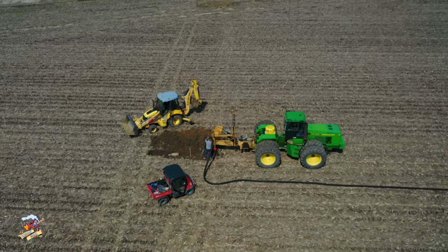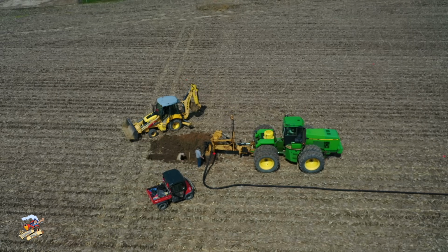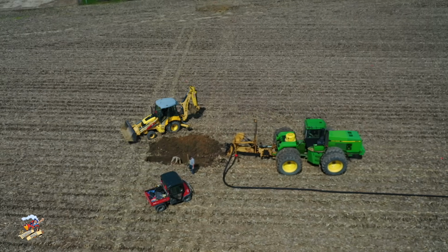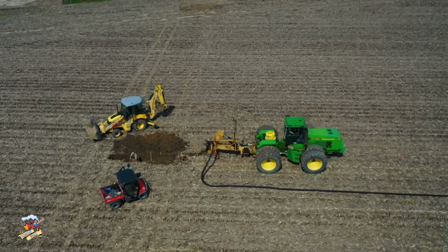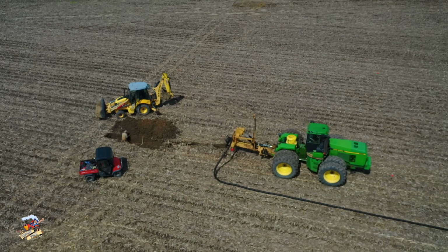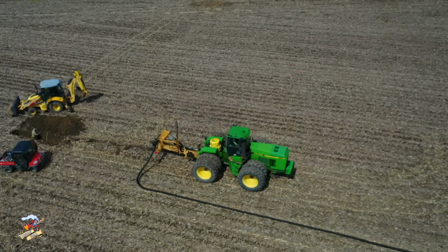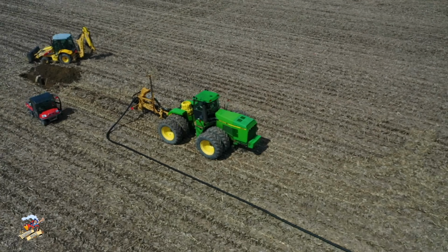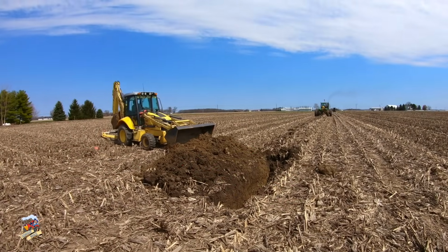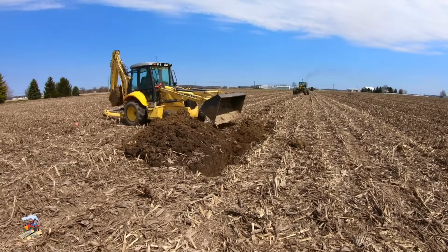I was not able to get any drone footage of the Versatile 256 filling in the trenches, but a little bit about that tractor. That was built in Winnipeg, Manitoba, Canada between 1984 and 1985. That tractor sold for approximately $41,000. Then in 1985, that was replaced by the Model 276, which Versatile built up until 1990. This farm also has a Versatile bi-directional 276 tractor with a loader on it. These tractors were powered with a Cummins 3.9 liter diesel engine of 239 cubic inches, approximately 100 horsepower. They weighed in around 8,700 pounds and cost somewhere in the $40,000 to $45,000 range brand new back then.